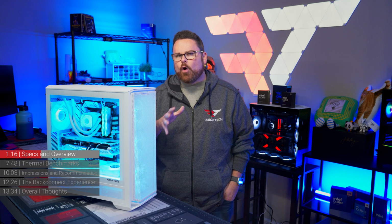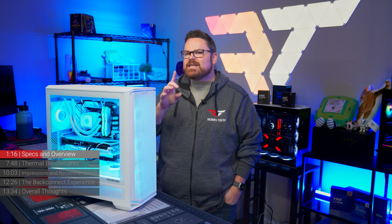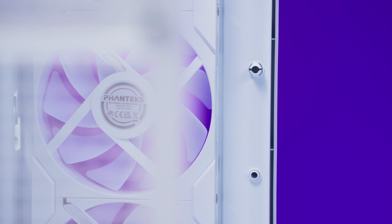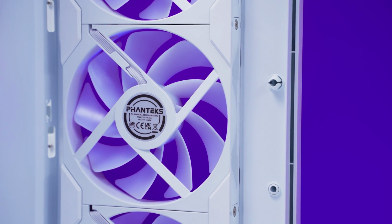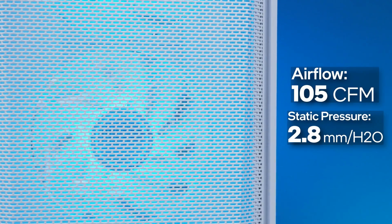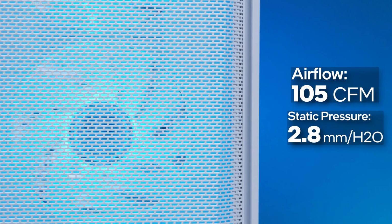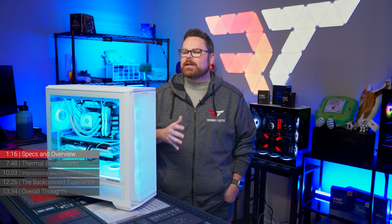Now, if you're concerned about only having the option of 140mm fans in the case front, Phanteks actually has you covered there. The G400A comes with 4 of their M25 Gen 2 DRGB fans, and these things have a max airflow rating of just under 105 CFM and a max static pressure rating of around 2.8 mm H2O. In other words, they're going to get you a lot of air inside your case very quickly.